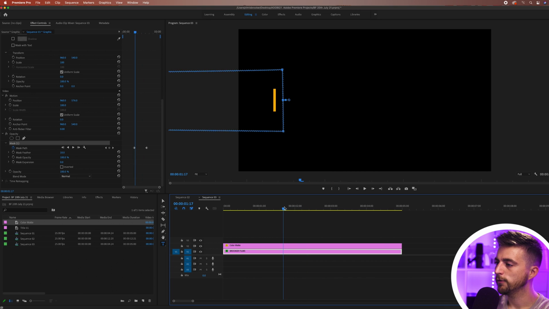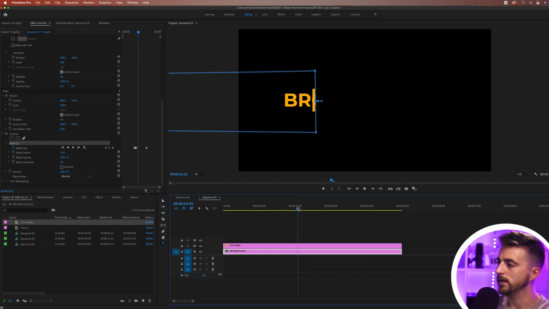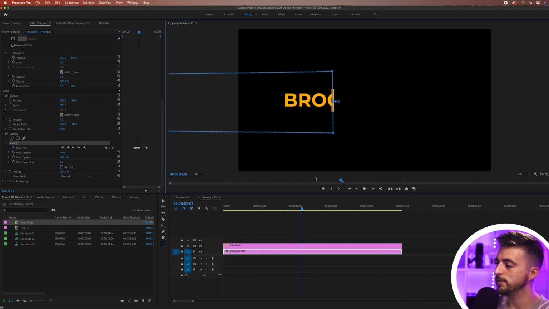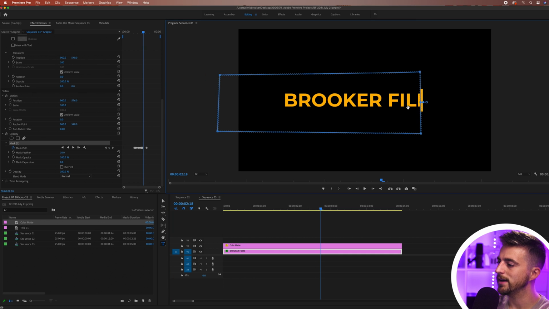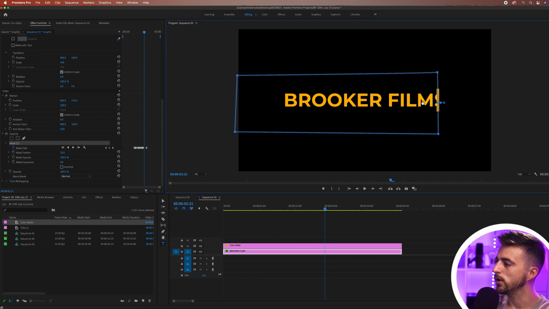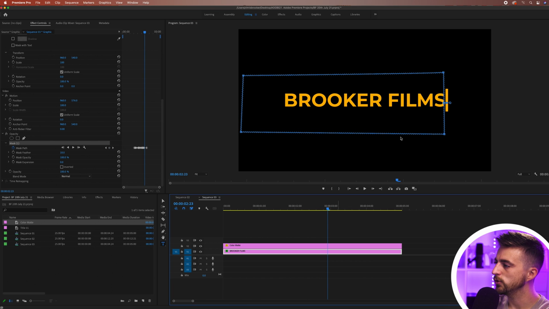So from here, we're just going to go through frame by frame, and we'll just nudge this so that the end of this mask follows that yellow line like this. If for any reason it drifts out at any time, then just nudge it back in like this. It's really important that the right side of this mask is always following this line, because otherwise you'll end up with this really messy transition and it just won't look great. So just make sure that this is perfectly following like that.